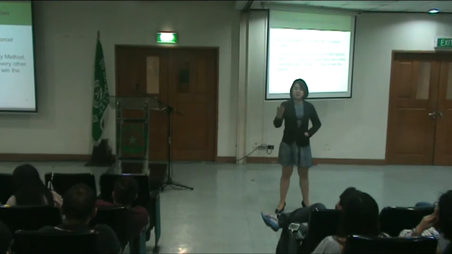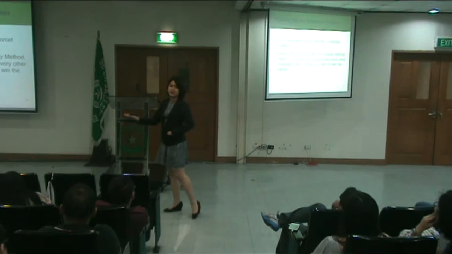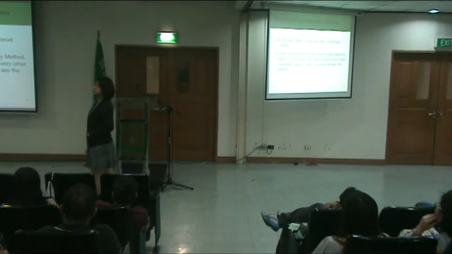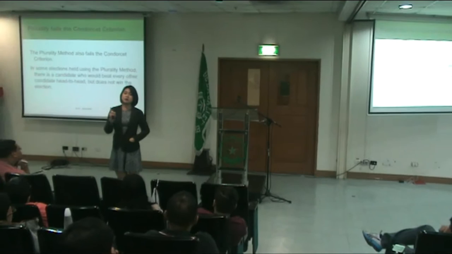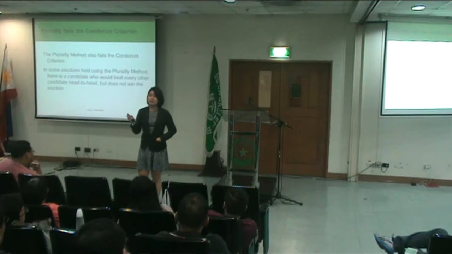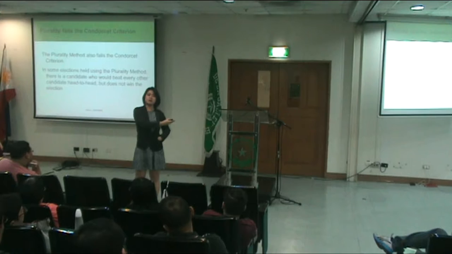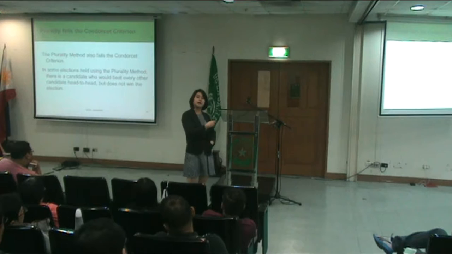So starting from here, I would be asking my students, if we are using plurality to choose our president, that means he just has the most number of votes. But if we make a head-to-head comparison, it's possible that that candidate will not win. So I'll be asking my students, can they say that the Condorcet method would be a better method compared to plurality? Starting from here, we can ask them to think about these different types of methods and let them start to realize that in the end, we want them to compare all those methods.